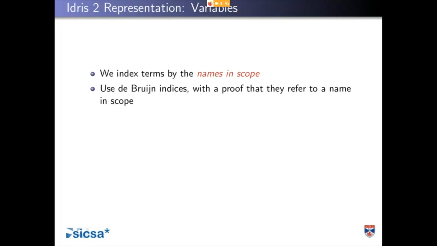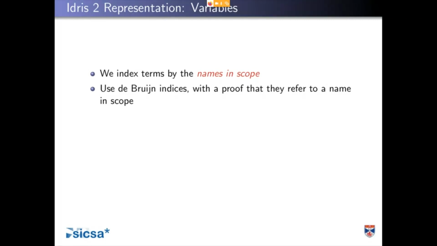So we're not just indexing terms by the number of things in scope, because I find that doesn't give quite enough information. It doesn't quite tell us what we need to do to implement, say, weaken correctly. Or, in fact, there's one example deep within the guts of the system where we're shuffling variables around because we're working out the types of implicit arguments, and we're trying to work out which ones depend on the others, and sometimes we have to shuffle things in the scope to do that.